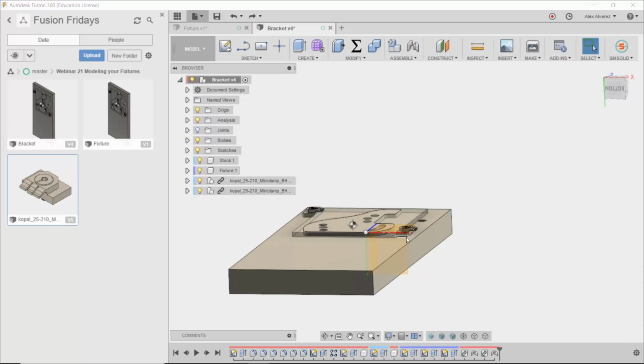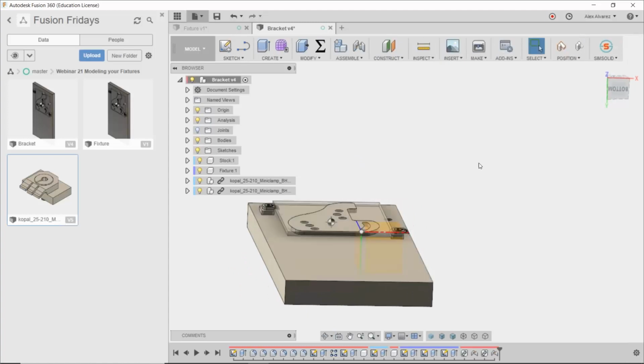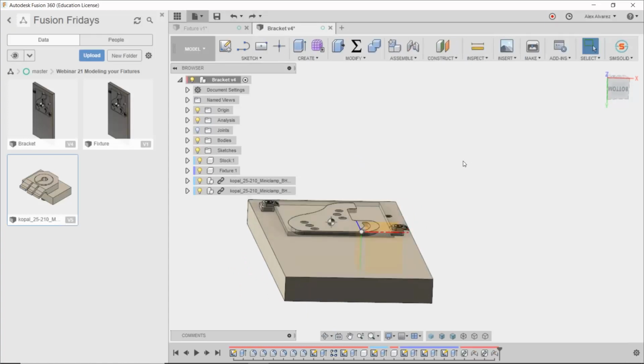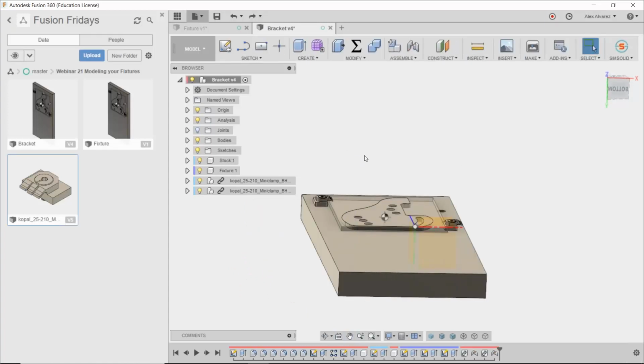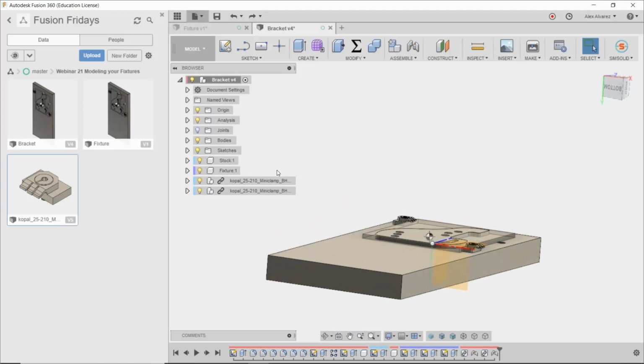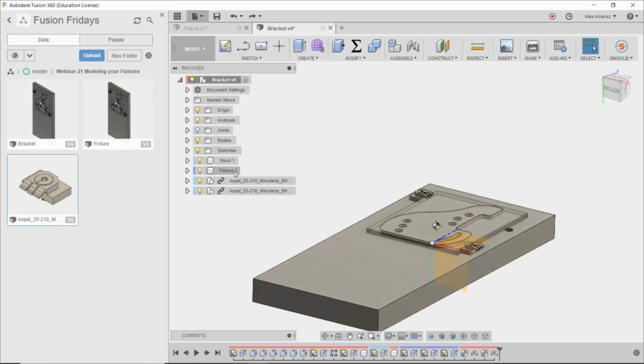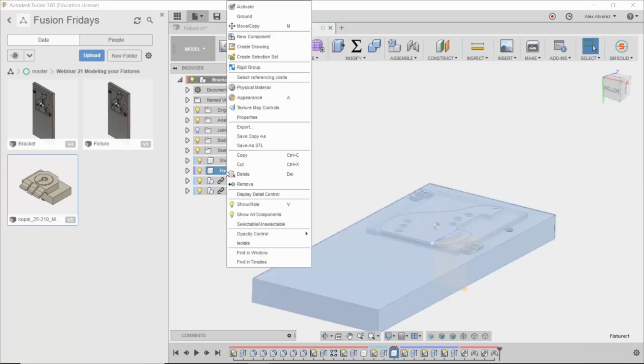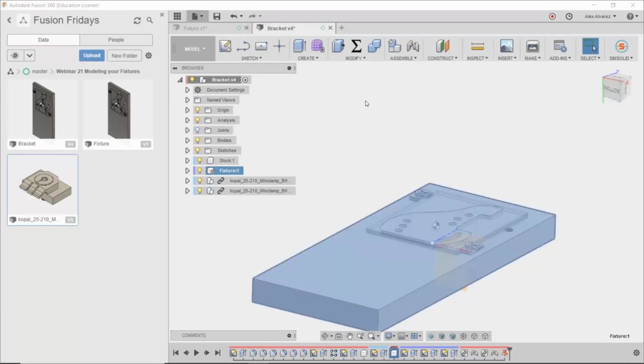So now that I just moved that, I tried moving it. I don't know if you guys noticed that, but it moves around. So that's because it's still not grounded, right? We just created the component. We didn't really necessarily give it some sort of a joint or a constraint. So let's go ahead and do that right now. So our fixture plate is what's going to be essentially fixed in space, right? So let's go ahead and right click on the fixture and ground that component, right?